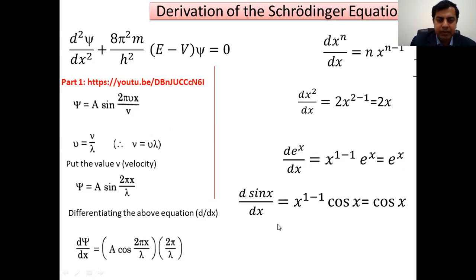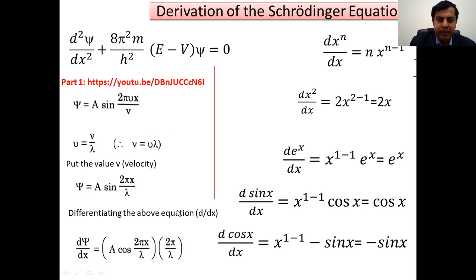So let's have another example. This is very relevant to our derivation. Now you are going to differentiate sine x. This is again the operator d over dx, indicating you are going to differentiate sine x. So sine becomes cos, and x may be theta or any other variable. You have to put the same over here. So sine x will become cos x, and the x is going to be differentiated as explained earlier. Here x power is 1, so you subtract 1 out of 1, 1 minus 1 is power 0, and x power 0 will be equal to 1. 1 multiplied by cos x will remain cos x.